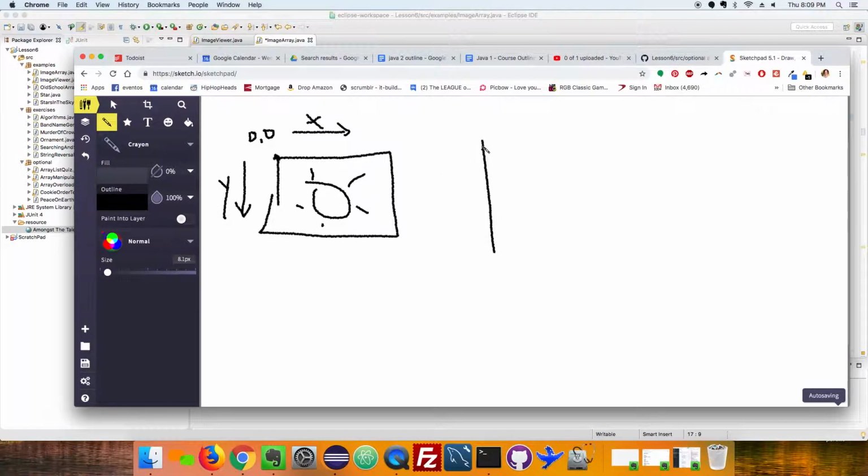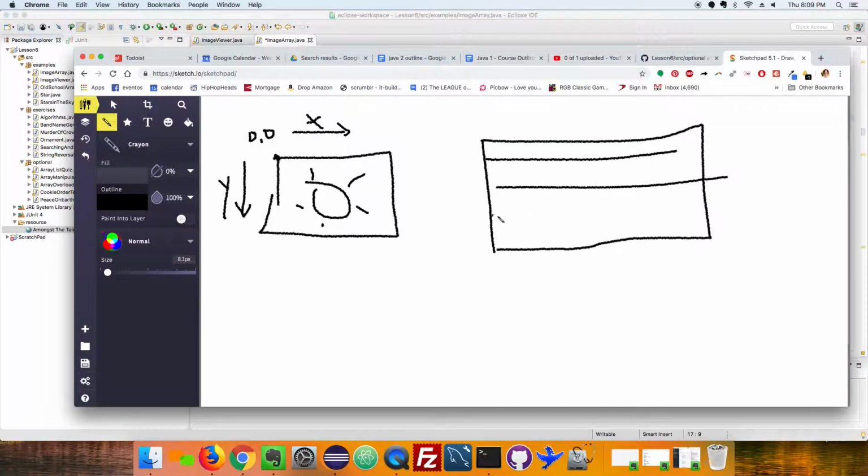If you were to picture this as an actual array, it wouldn't be as big as this, but you'd have a whole bunch of teeny tiny little squares, and in each square you'd have a number. The number would represent the color of that pixel. I'm just going to put little numbers in here because I don't have the time or the energy to write all of that stuff in. But if it was translated into data, it might look like that.